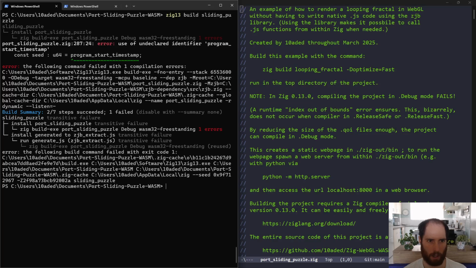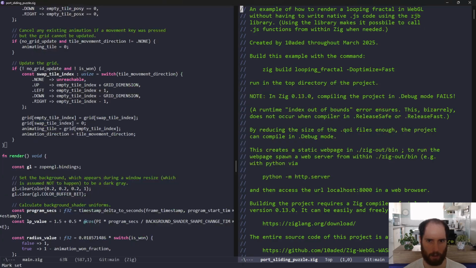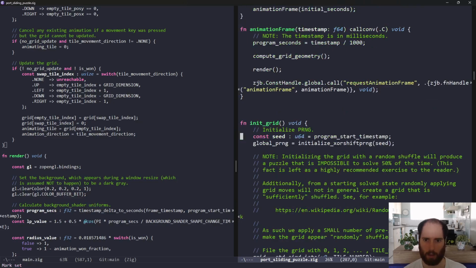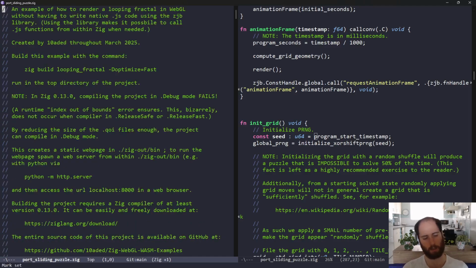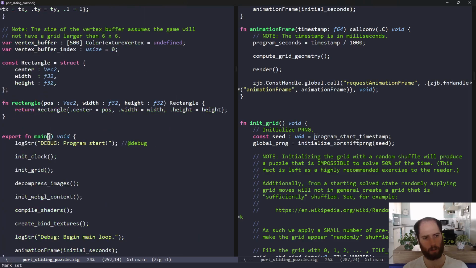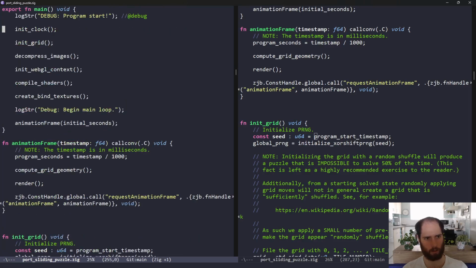Program start timestamp seed 287. So I guess for this, we just want this to be, well, what? When we init the clock, what do we get?